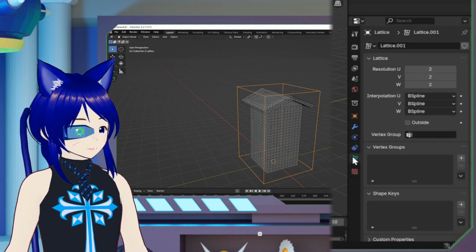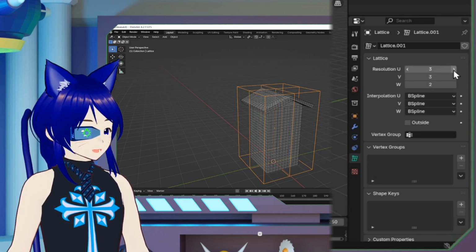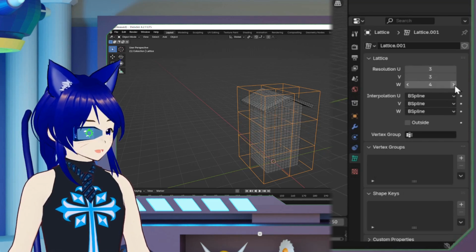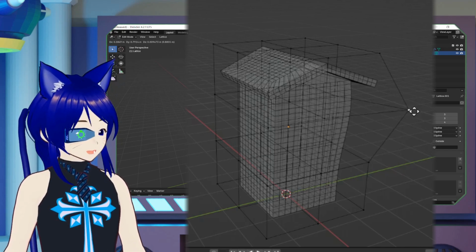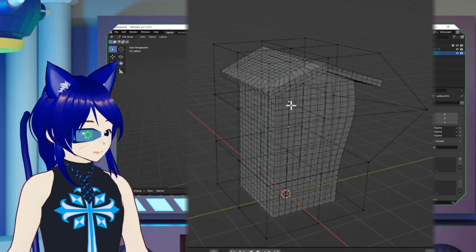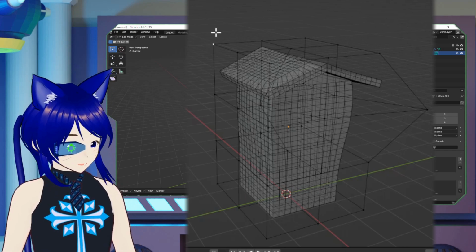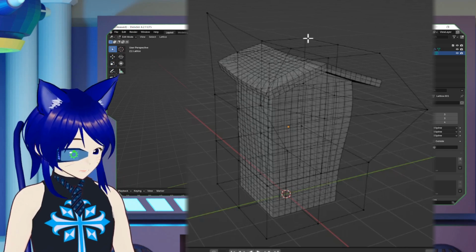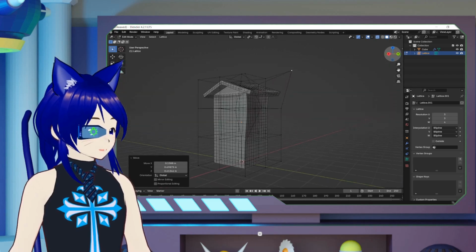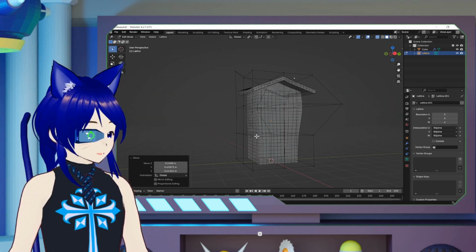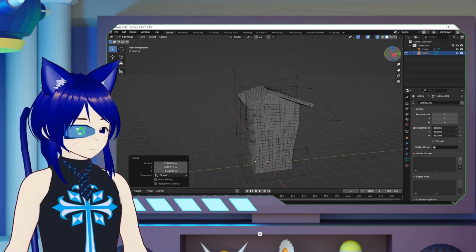Now if I come back to this, let's see which one of these I want to turn up. So yeah, we can do a couple different things. Tab on in, and whatever one I choose to grab, as you can see, it manipulates everything. So I can really make this a very warped house, like something you might see out of some sort of whack dark fantasy thing. And probably good too if you want to create some fantasy style homes that are more organic in nature, kind of like an Art Nouveau type thing.